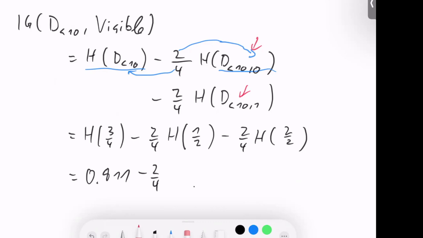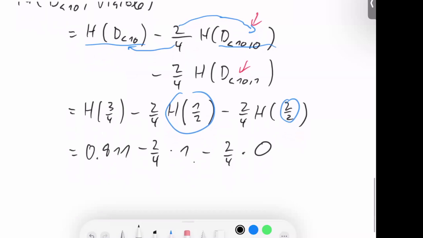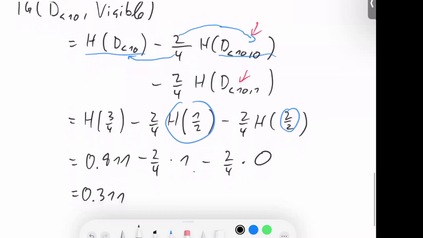And we know that the entropy of a half is 1, so times 1. And the entropy of 2 divided by 2, which is 1, is 0. So minus 2 divided by 4 times 0. And this will actually lead to an information gain that is 0.311.